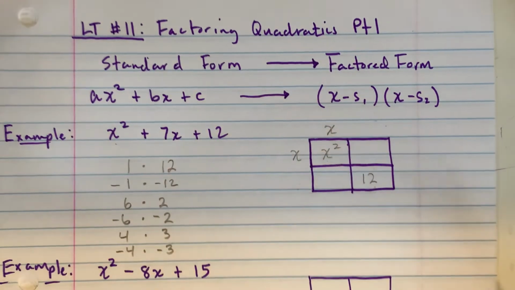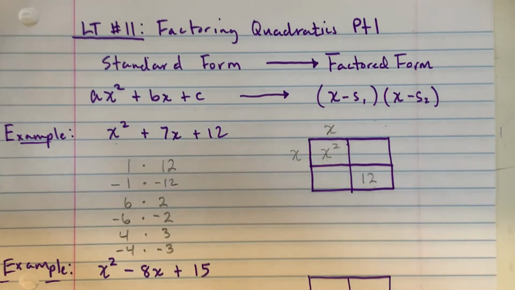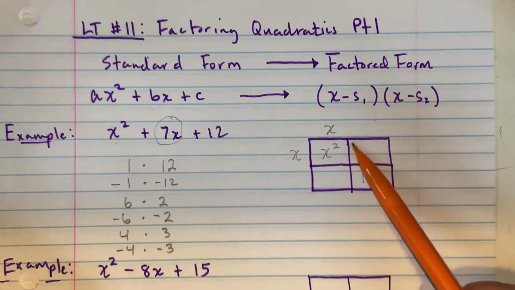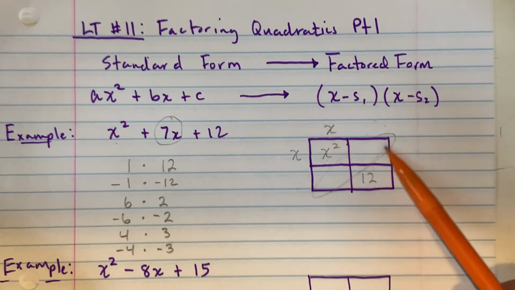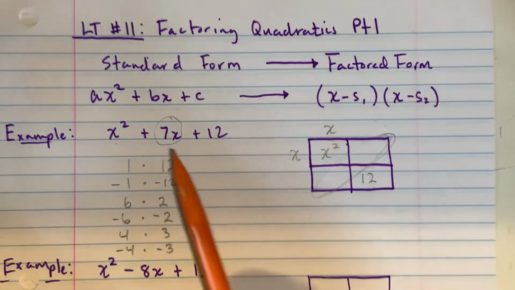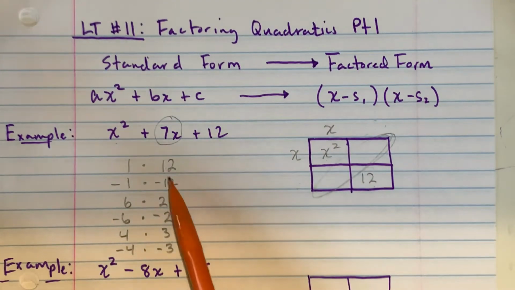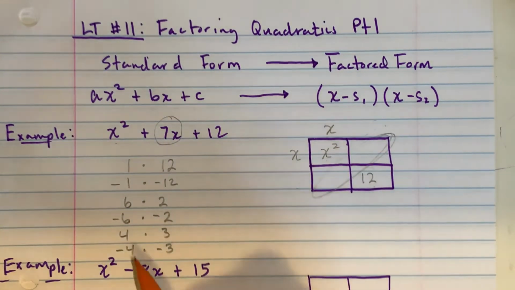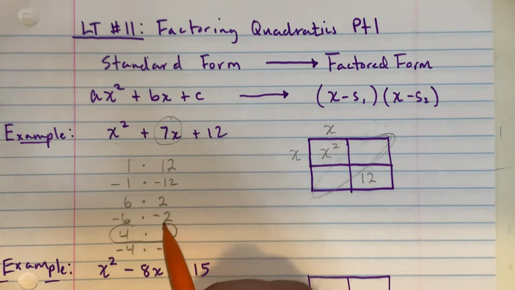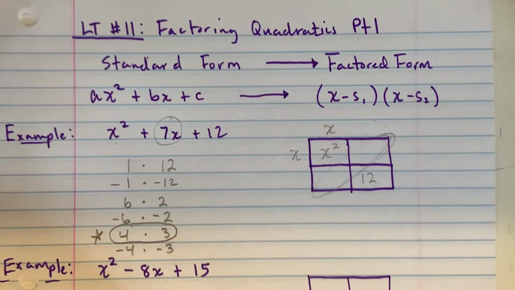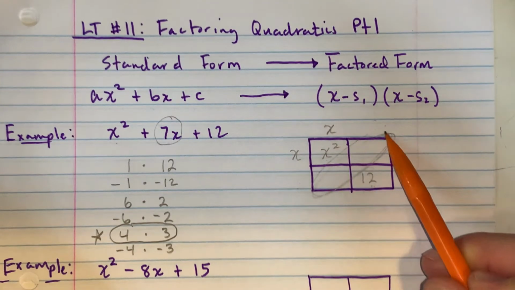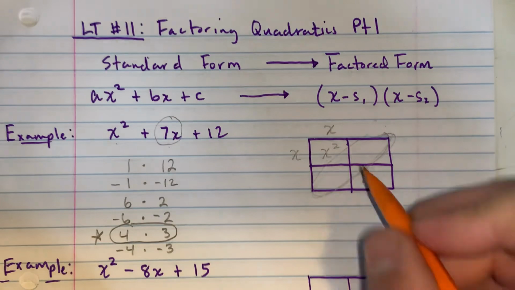Well, we've got to pick one pair of these, and you may have already thought about it. What pair do we choose? Remember, if you remember from last week, we would circle this. We want these to add up to equal this middle term. So we would search through our list for numbers that, when we add them up, equal positive 7. That's this one right here. This would be the only pair of factors that would multiply to equal 12 and also add up to a positive 7. And so those are the numbers we would put in there.